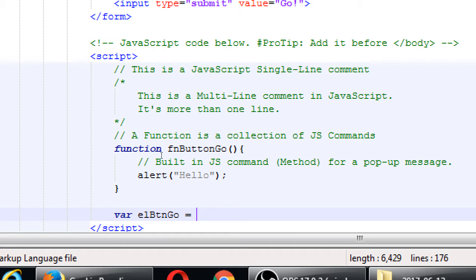In most programming languages, equals is not used like 1 plus 1 equals 2. In regular math, basically you're saying the thing on the left is the same thing as the thing on the right with that equals. But in most programming languages, equals often means take the thing on the right and put it into the thing on the left. It's an assignment operator. That's the fancy way to say it. We're assigning what's on the right into what's on the left. Do you need the spaces in there? Not really. You can keep them all together like that, but it's a good idea to put the space for readability, just like we did with the HTML.